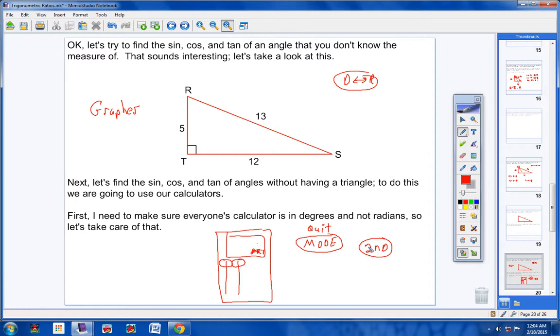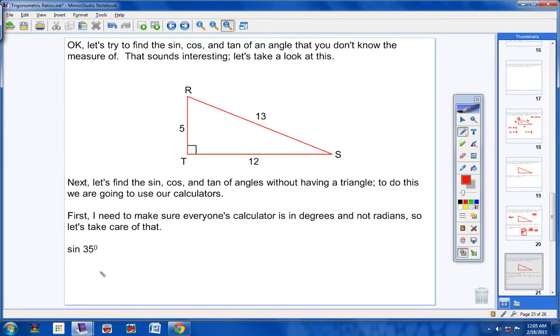Now some of you might already be in degrees, okay? So the only way to find out is to work a problem and see if you get the right answer, okay? So let's go ahead and try one of these. I want us to find the sine of 35. So with your calculator, if you have a grapher, I want you to push your sine button. Now your sine button is your second column from the left. So not this column, but this column right here, okay? Here's your screen right here. And then go down to the fourth button. 1, 2, 3. Fourth button right here.